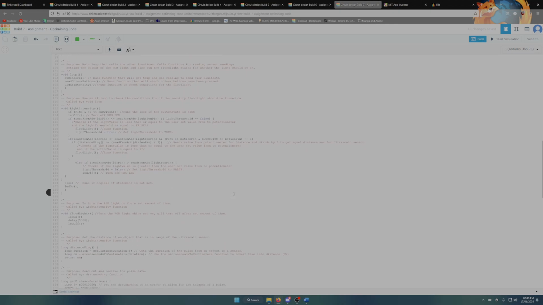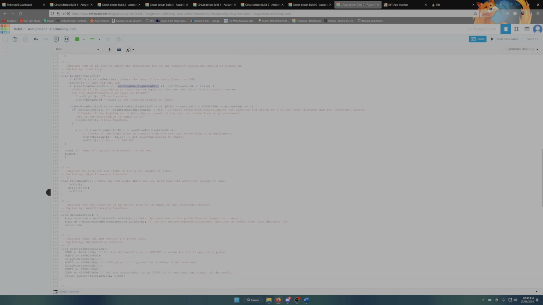So for light intensity, because we're no longer using digital read, analog read, or anything like that, for every if statement the port manipulation is done there to get the value. So for every if statement, it's getting the information there and then. As you can see here, this would be an analog read of the photo sensor, and this would be a read of the potentiometer.